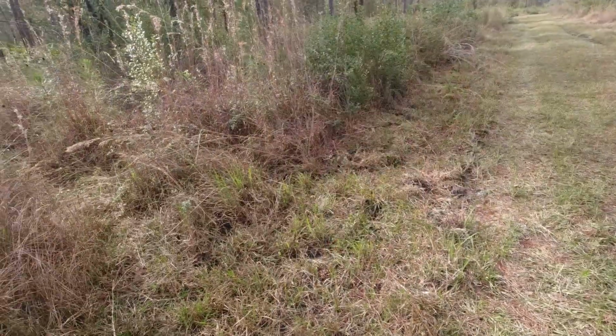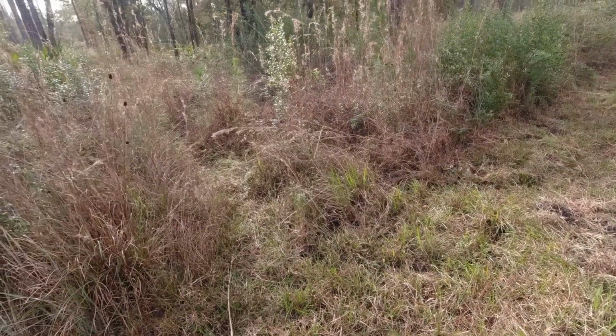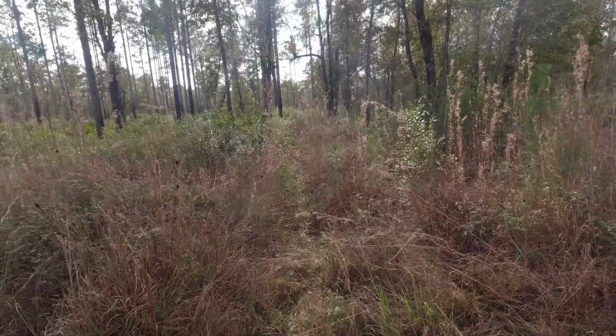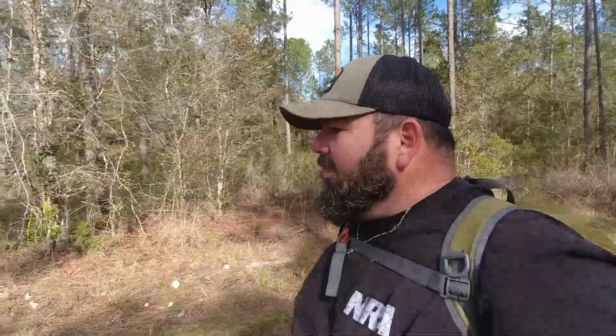Out here on this trail, you're gonna have to be careful hiking this area because I've seen quite a bit of evidence of hogs out here. And here in Florida, which I'm sure is the same other places, but me being from Florida, it's what I'm used to. You really have to be careful for the wild hogs, because if you accidentally walk up on one and spook it, or a sow with a bunch of piglets, they can get pretty dang aggressive. So just something to keep an eye out for if you hike out here.